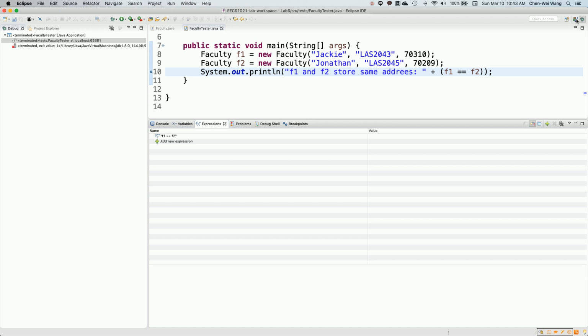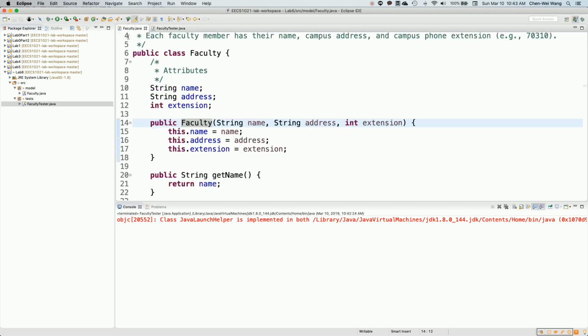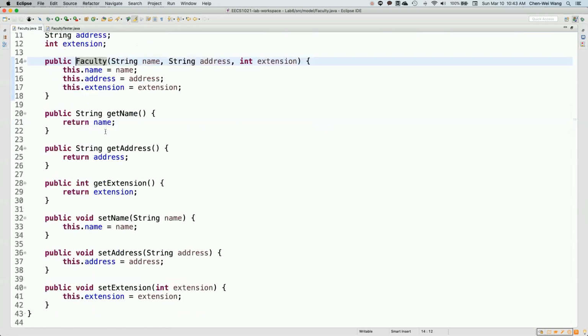Let me go back to Java perspective. Let me show you one more thing before I show you something new. Okay, so there are different addresses, and now I can try to print out something from them. What I can do is go back to faculty here. Let me define one more accessor for us. We want to have some string description. Let's have a standard just for the sake of simplicity. For the rest of this tutorial series, we're going to have an accessor method called getDescription. Whenever you have a context object, let's say a faculty f, f.getDescription is going to give you a string representation of the faculty object.